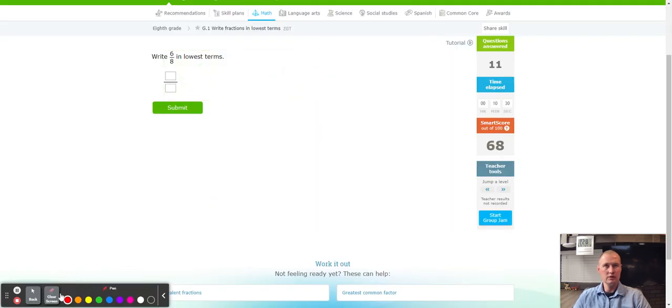All right, clear the board. We got 6 over 8. We know that they're even numbers, so for sure 2 should work. Let's see if there's any bigger numbers. So for 6, we only have 1. 6 divided by 2 works. 6 divided by 3 works. 4 doesn't. 5 doesn't. And 6 does. Dividing factors of 8 are 1, 2, 4, and 8. Yeah, we can only divide by 2. But that's still something that works out.